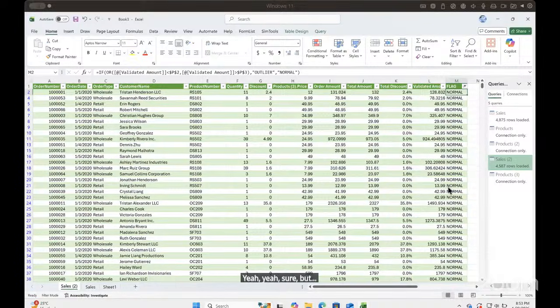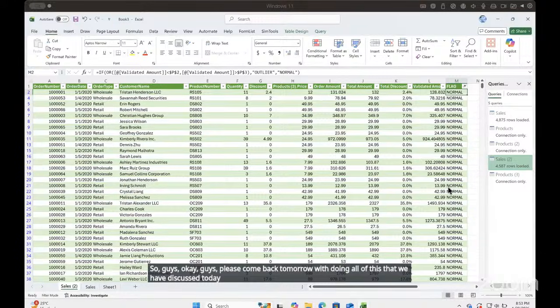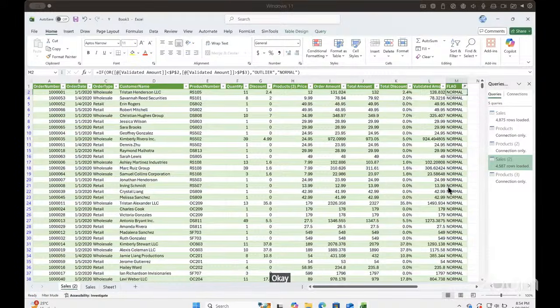Guys, please come back tomorrow after doing all of this that we have discussed today, so that we can do the formulas tomorrow. Okay. So, Manya, complete up to the merging. Tomorrow I will show again how to do validation, final validation, outlier, and we will do the formulas. Okay, everyone? Making sense? Yes? Everyone okay? All right. So we've got 5 more minutes. Anyone having any questions, queries?